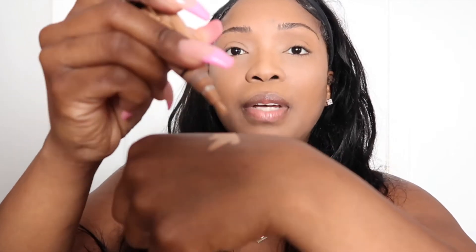Lift those brows up. Now take your concealer again — we're on a budget, not buying angle brushes. Take the tip of the concealer applicator, flatten it up so it acts like an angle brush, and carve out your eyebrows. Cover up any unwanted hairs and make it look super neat. This defines your eyebrows even more. Then take your beauty blender and blend out that concealer so it looks more natural.